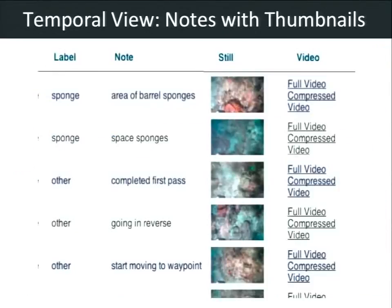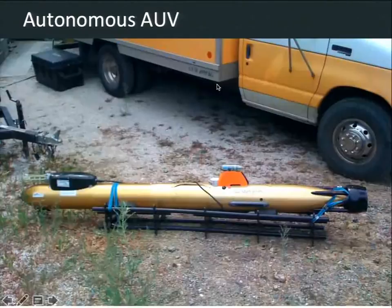And you could also afterwards, in addition to the map views, we had these temporal views. You could search on keywords and see notes and thumbnails that were grabbed from the video, or just click to play back your video. So that was the end result. These were the tools we built, and now I'll quickly go through how we did this and what we used.